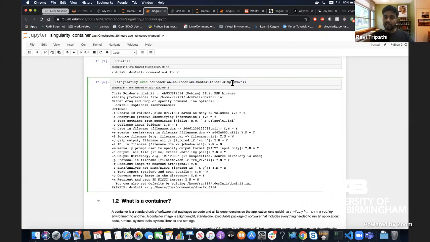The other method is that if you just ignore this portion, it's like you're able to run your software directly. If you think of it as writing the path to the software, that might make it a bit easier to understand how you can use Singularity containers.